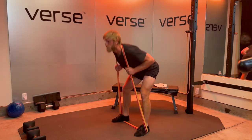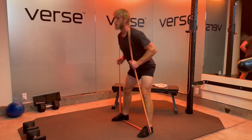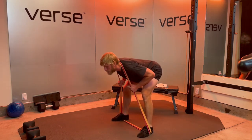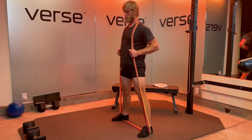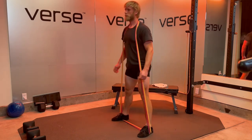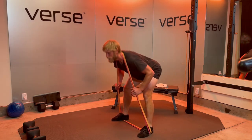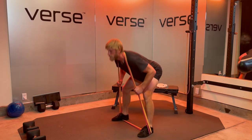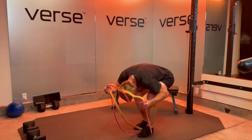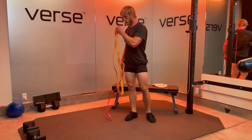3, 2, 1. Put my feet a little wider too. I just want a little more tension on there. 3, 4. 13, 15. All right, back to the pull downs.